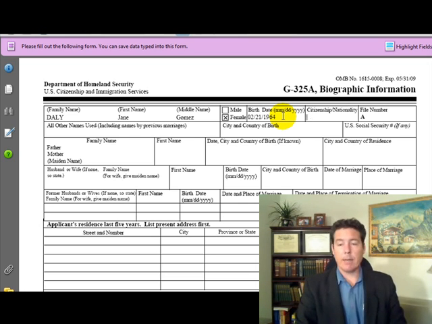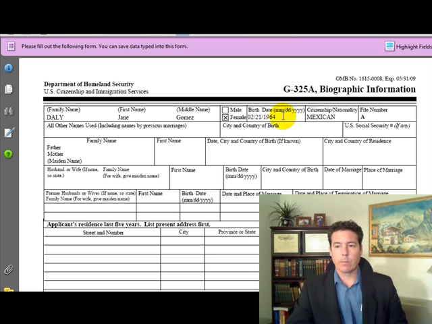Citizenship or nationality. File number A. A is the alien number. We've gone through a lot of different forms, but most of the people who at this point are applying for a green card based on marriage don't have an alien number. They might have a non-immigrant number or a receipt number or something like that. Most of the time they don't have an alien number. They would get one if they had applied for a green card before. So if that's the case, you should look through your old documents and find that alien number. But if we don't have one, then we'll just put none here.